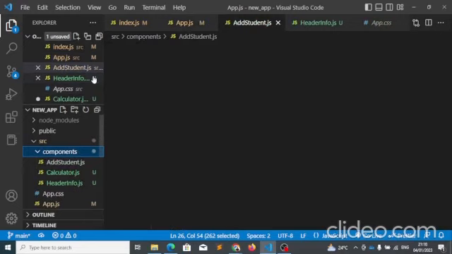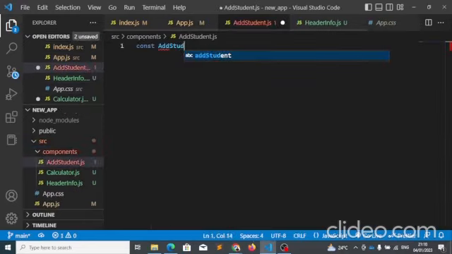So const AddStudent. Don't forget that your component name should start with a capital letter.